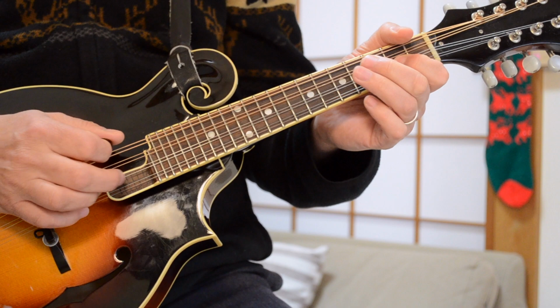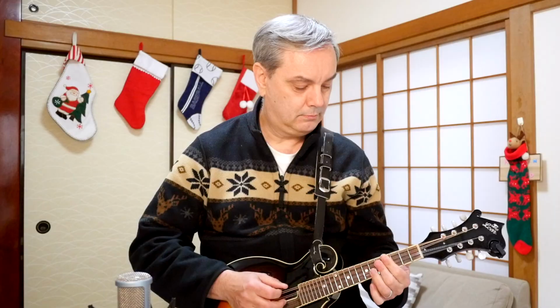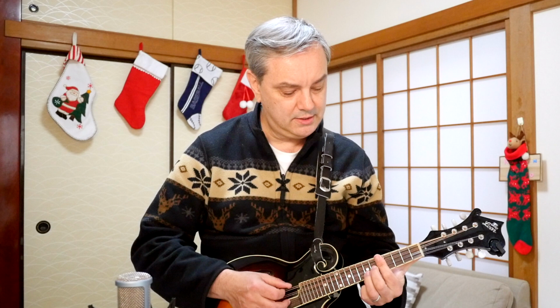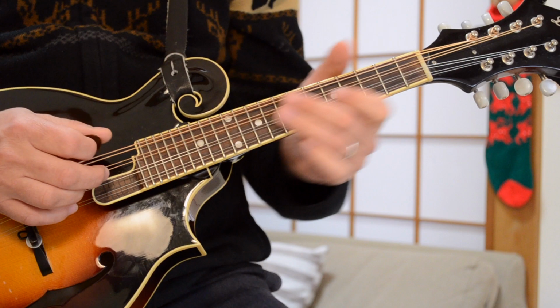So from here it's, so once again, so the C chord to the G chord, and then back to that second fret, and then fifth fret, and then the A again, so.